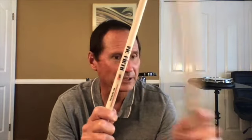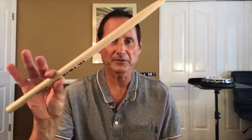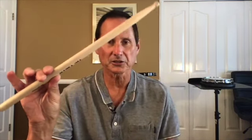This particular brand I like because it has a flag on it, and that flag is in the bottom third of the drumstick. And if you put your thumb on that flag and just grip it between your thumb and first finger, actually your thumb and first two fingers, this point here is what we call the fulcrum. It's the main point of contact when gripping the stick. Then gently wrap the other fingers around.